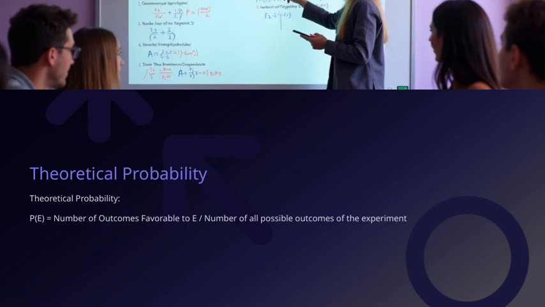Now, when we talk about theoretical probability, we're referring to this kind of calculation, based on what should happen in an ideal, perfectly random situation. It's a way to predict the likelihood of an event occurring before any actual experiment is done, based purely on the possible outcomes. This concept is really important because it helps us understand the expected chances of an event, which is fundamental in making predictions and decisions in probability. And as we go through the presentation, keep in mind how this formula ties into the broader ideas of predicting and analyzing outcomes in various scenarios.